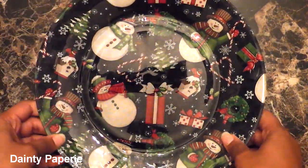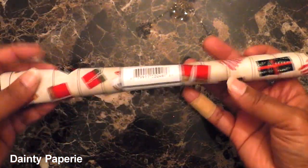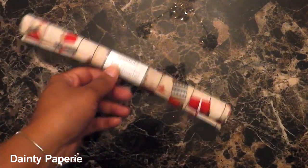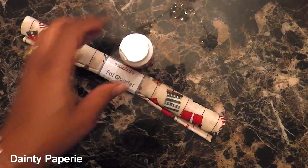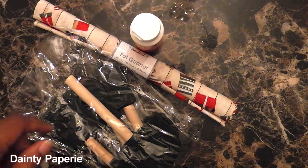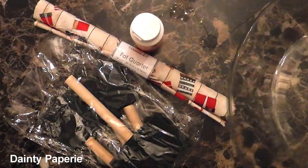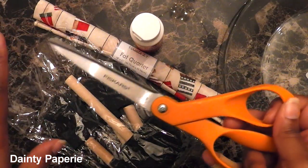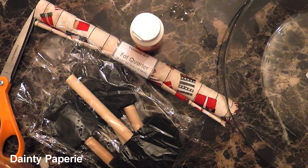So I'm going to show you what you're going to need. You are going to need, of course, some fabric. Like I said, this is the fabric that I got from Walmart. It was $1.47. You're going to need some Mod Podge, and I got this from the Dollar Tree as well. You're going to need some sponges, which I also got from the Dollar Tree. Here's the glass plate, and like I said, I got this one from Dollar Tree as well. And last but not least, you're going to need some fabric scissors, or regular scissors will do, but these are fabric scissors. That's all you really need to do this project, so let's get started.